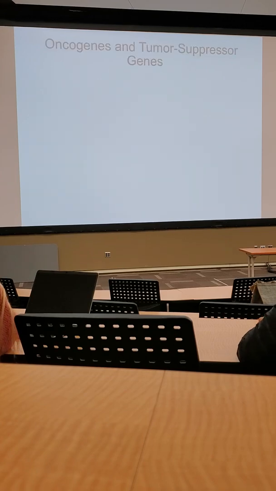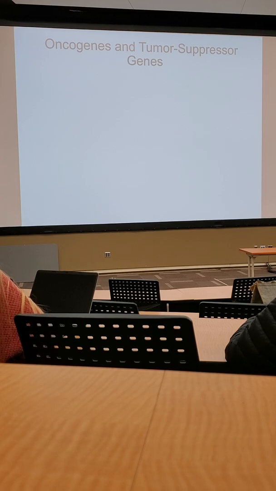So now I want to transition to thinking about specific types of genes and mutations. These are going to be broad classes of genes. There are many genes that can fall into these categories, but they're going to give us very distinctive patterns of genetic inheritance or genetic consequences for cancer. The two main classes that we're going to think about are oncogenes and tumor suppressor genes, because they're at the ends of the spectrum. One of them behaves one way, one of them behaves the other way, if you classify them in this binary way.